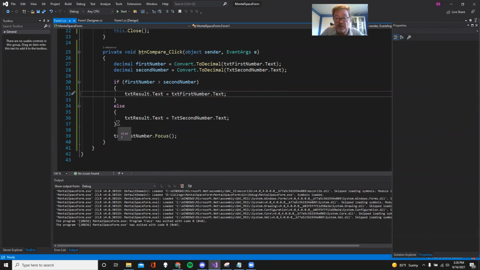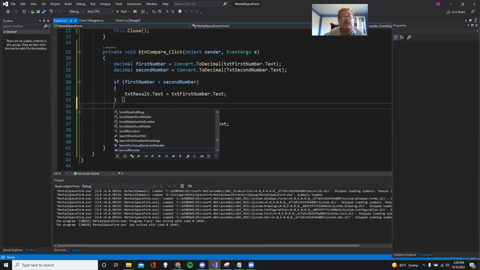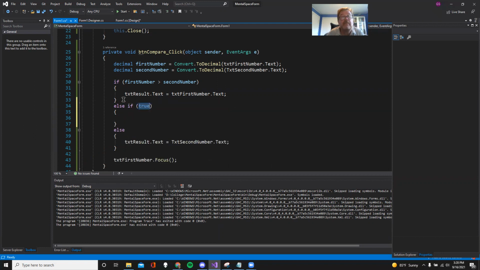All right. So what we're going to do is change the if structure. Because we're just dealing with a text box, we're going to put something in the text box to basically say equal. So we got the if, and there's another construct here. I can go else if, let me do that again, but hit the tab. So if this is true, else if this is true, else.